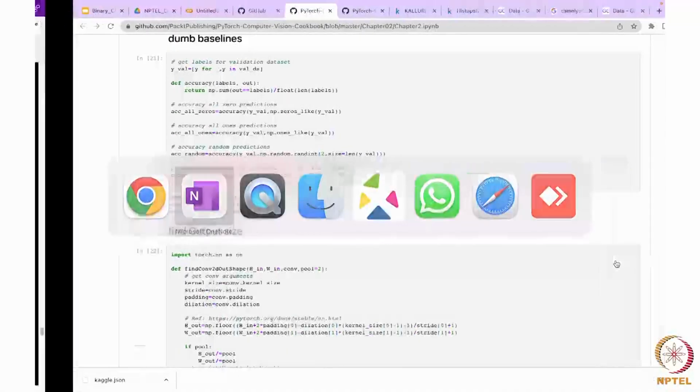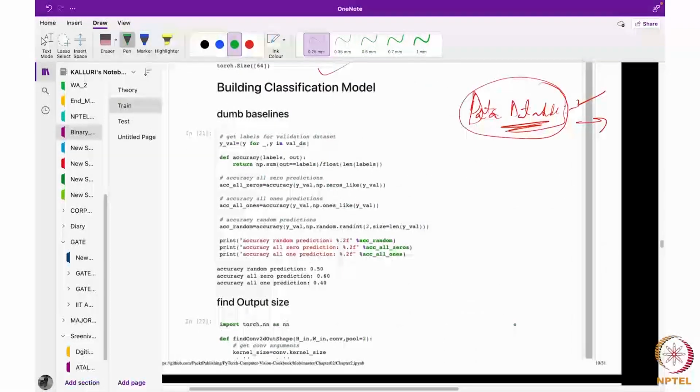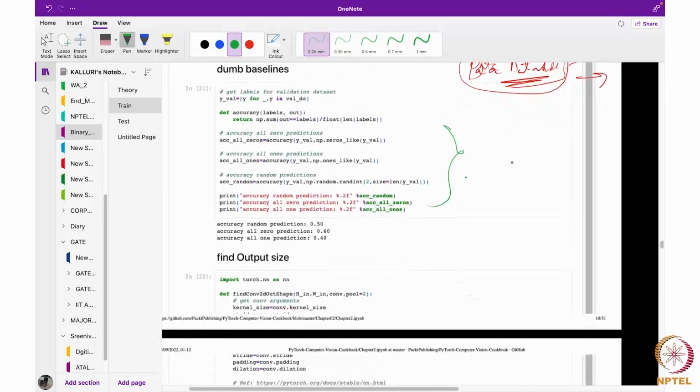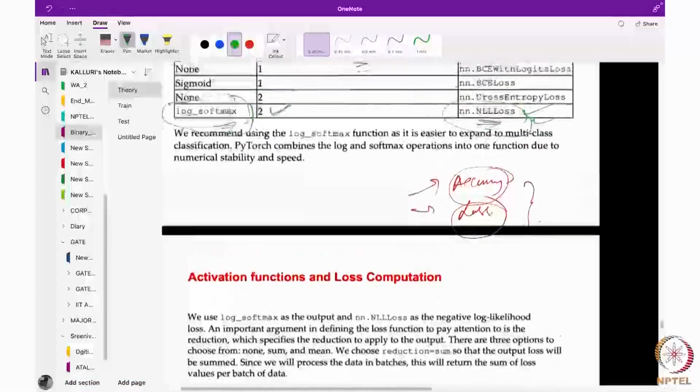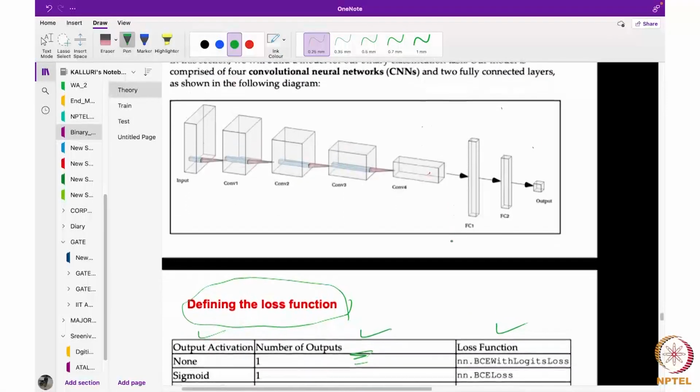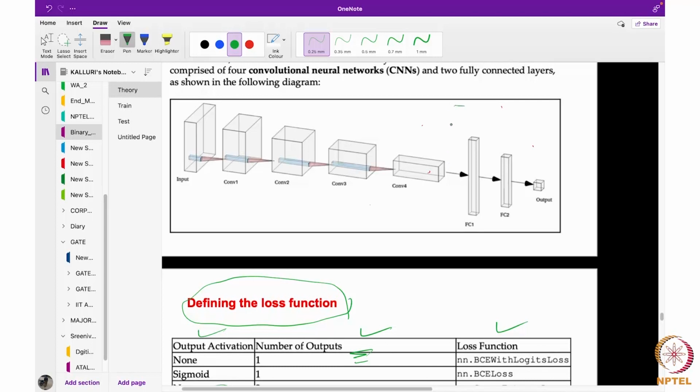This is what they are doing here. Just dump baseline to prepare the accuracy metric. Similarly, as I told you, to compute this value, like a single feature vector, I told you, something like n, suppose assume 64 comma 24 comma 24, likewise values came out. 64 indicates channel, 24, all these pixels can be converted into a feature vector.